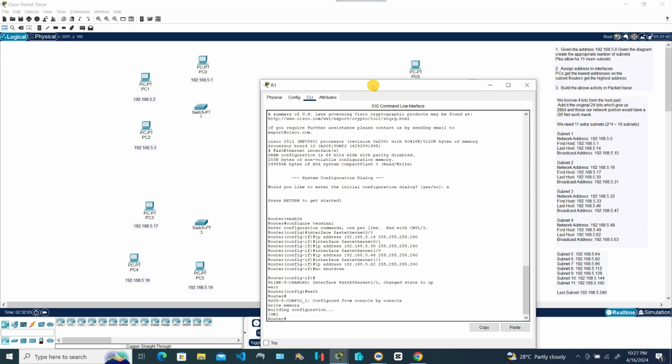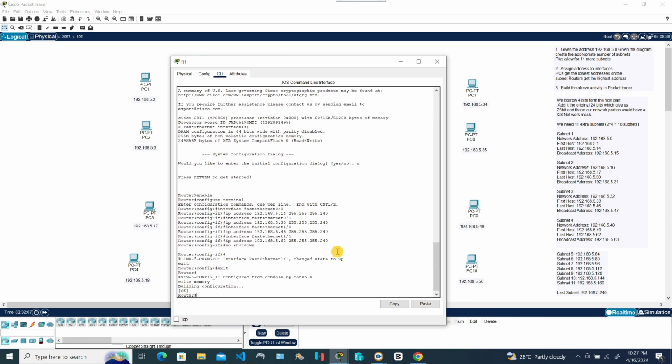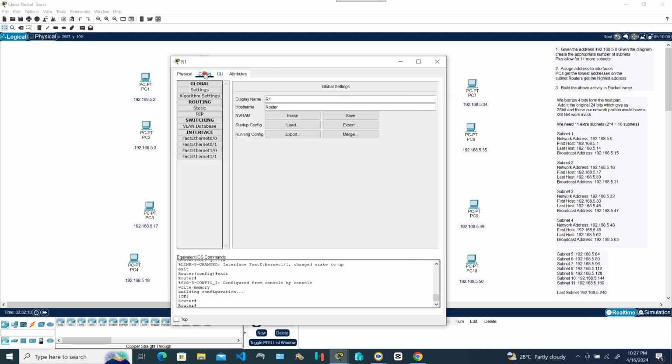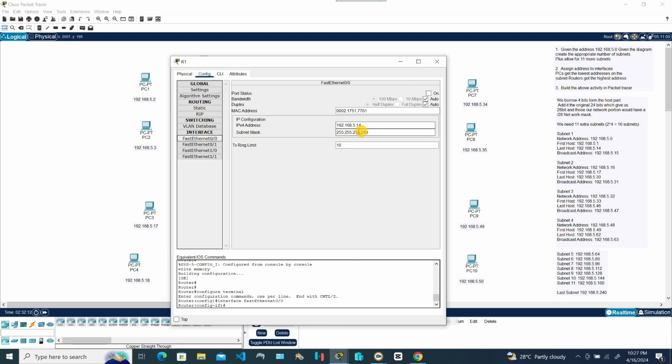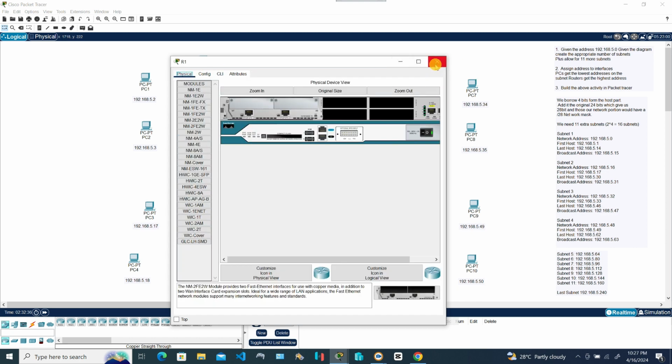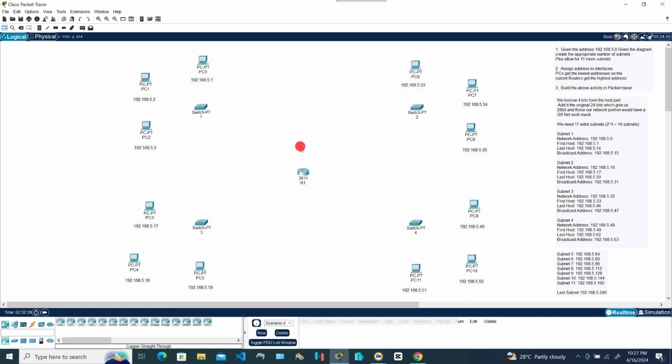If we go into config mode to check, we go to Fast Ethernet 0/1, 1/0, and 1/1. We just have to turn those on for the others because we didn't do a no shutdown to actually turn on those ports. Now everything is on, so we have everything set up.